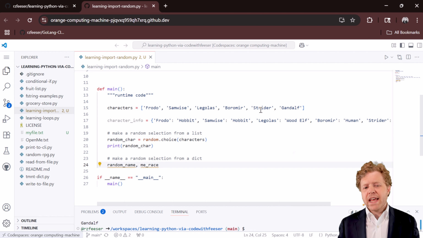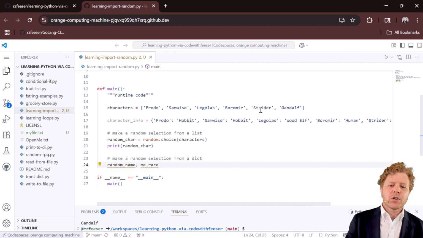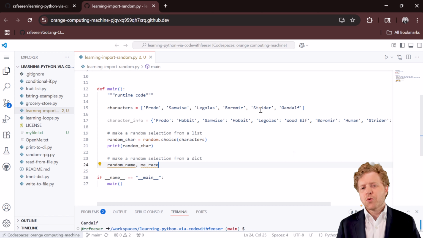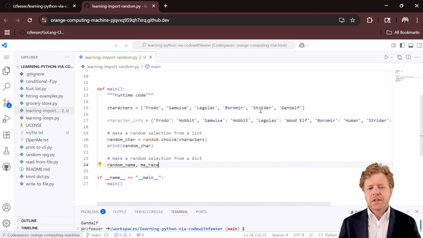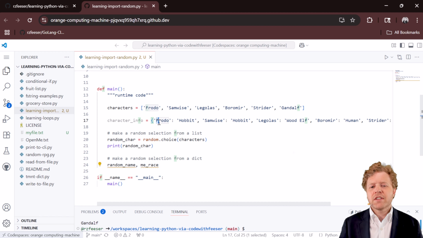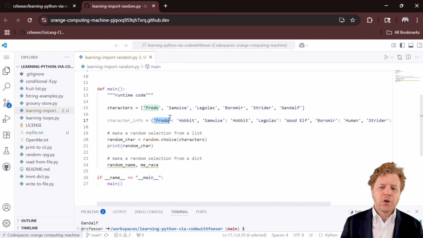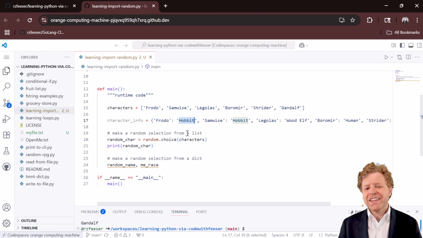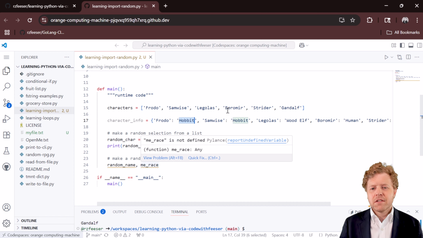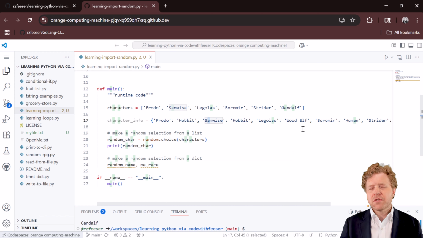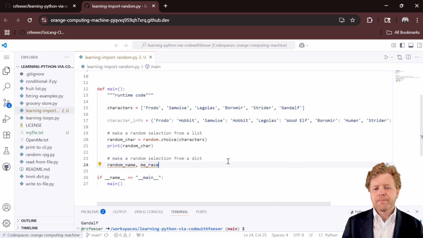So random name, and then the Middle Earth fantasy race that's associated with that particular character. I'm not going to say that's random because we're not going to choose Frodo and Wood Elf. We're choosing Frodo and whatever its match is. Samwise is a Hobbit, Legolas, Wood Elf, so on and so forth.